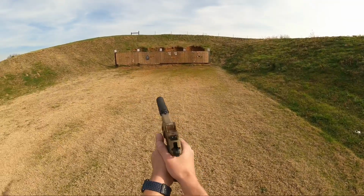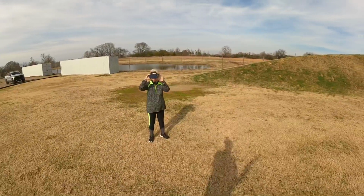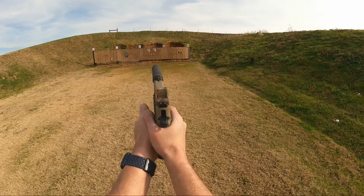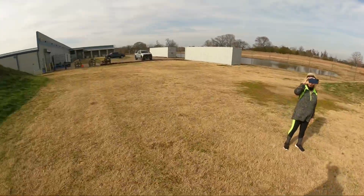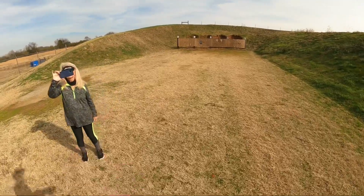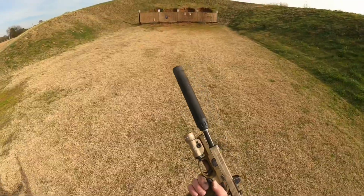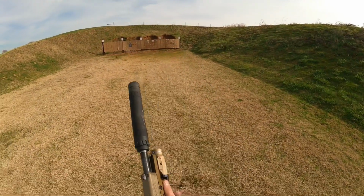Oh, this thing just points so good. You can tell it's made to be suppressed. But you hear how much louder the ring on a 45 is than a 9? I mean, that's just night and day. I love it. I love this thing, man. Switching back and forth between the long and short, you basically just pull the two baffles out. They're stuck together. Then you put the cap back on. If you need them back on, take the cap off, put the two baffles in, screw your cap back down. It's a piece of cake, but I think I like it longer on this gun.